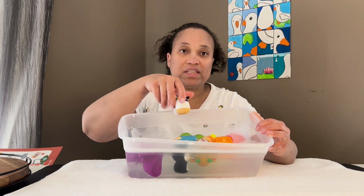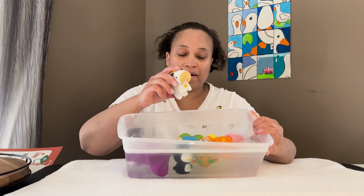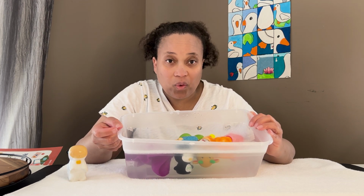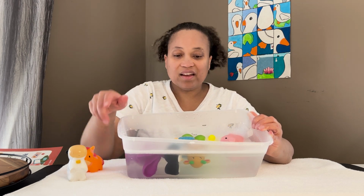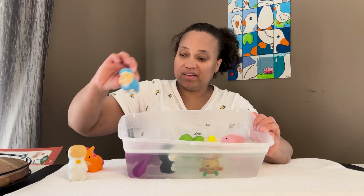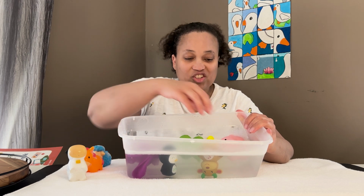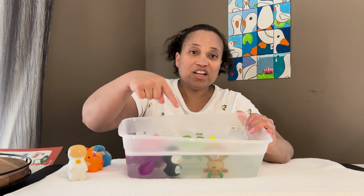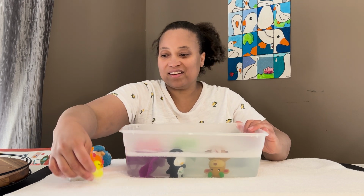So now I'm working on receptive language, receptive vocabulary, that the child understands the name of objects. And then I can ask the child again, can you get the horse? And then we can get the horse out. Can you get the sheep? And the child can find the sheep. And if I ask, can you get the duck? And the child gets the pig, I say, oh no, that's not the duck, that's the pig. Look, look, find the duck. And then encourage the child to find that duck.